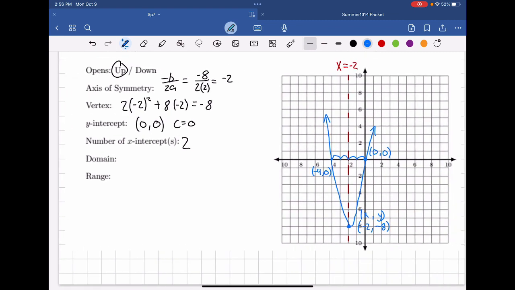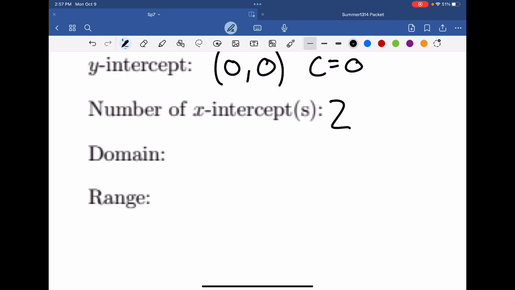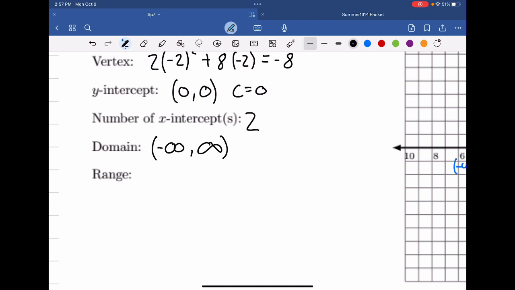All right, passes through that point, hits that one, and goes back up. Perfect. All right, so now we have the domain. Remember, domain is going to be all of the x values that our function can be. Well, with a quadratic function, it can be all of our x values, because this line is going to keep going up and to the left, and then this one is going to be the same thing, up and to the right. So our domain is going to be negative infinity, comma, infinity. And I use parentheses because we'll never reach infinity. Remember, you use a bracket whenever we include a point on our graph.